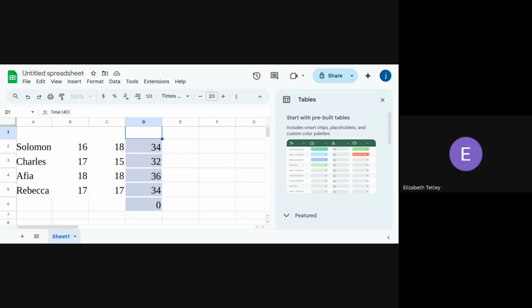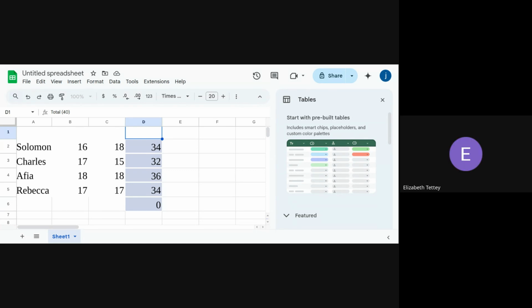Madam, please, I started with B1. I typed B1 plus C1. Sorry, the A column is for the names. Then in D1, I typed equal to B1 plus C1. When you are talking, I don't want you to miss the equal sign because people forget. Then I entered and had 34 for the first one. Then you dragged it.